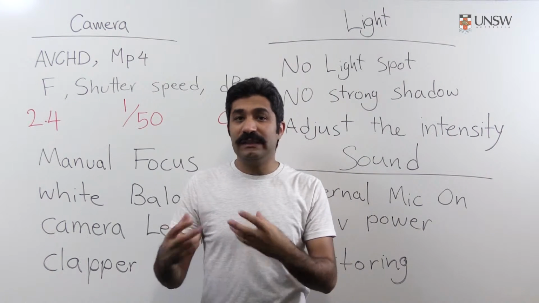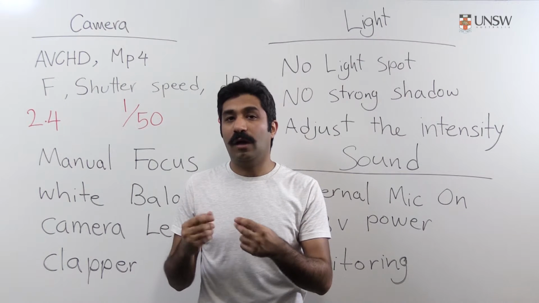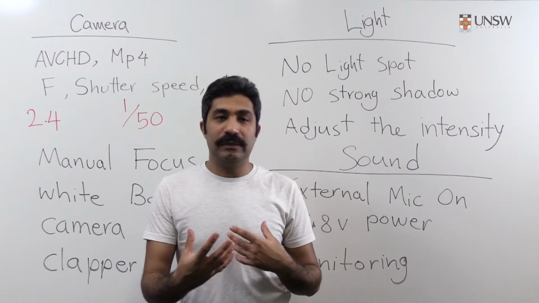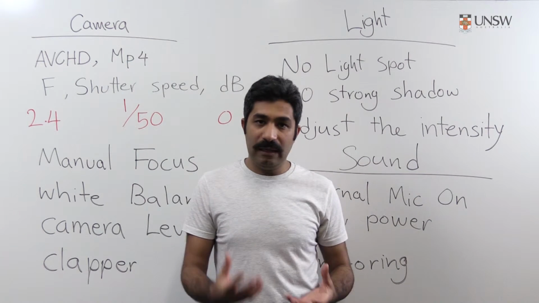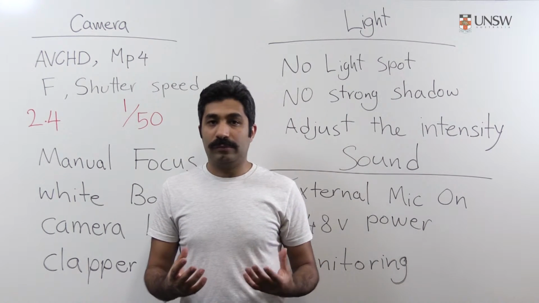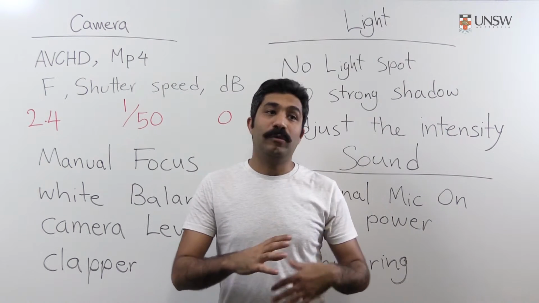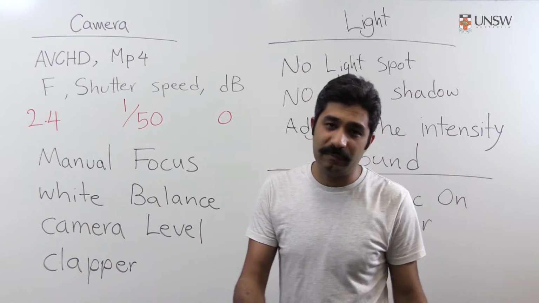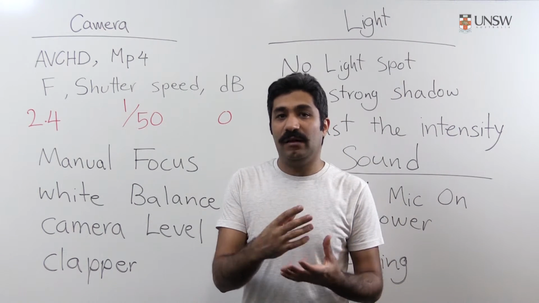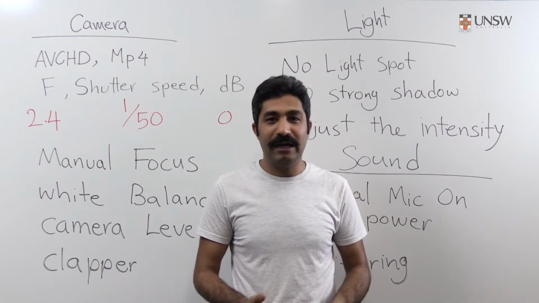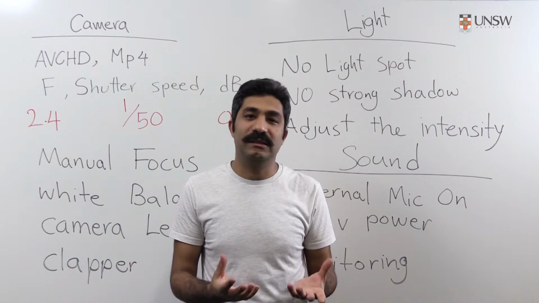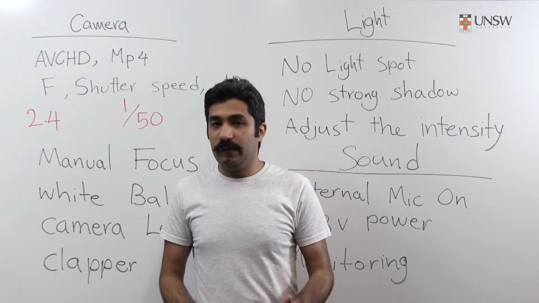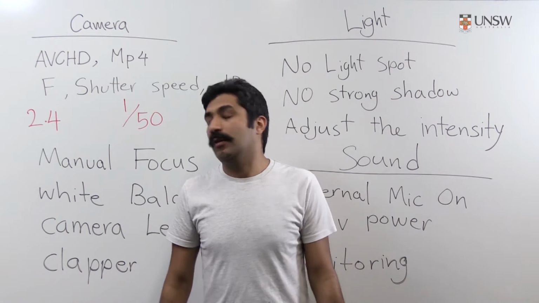So there are different colors of lights, and it's good to do a customized white balance. You adjust your camera for all the lights that exist in the environment. Or you can just go with the presets and see the result. The good thing with digital videography is that you see the result on the LCD, so you can test things and see what is good for you and leave it like that. Never put things on auto.